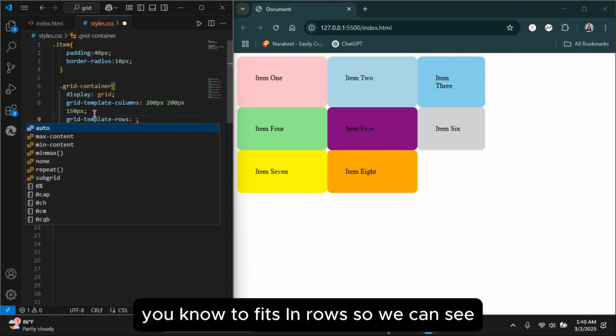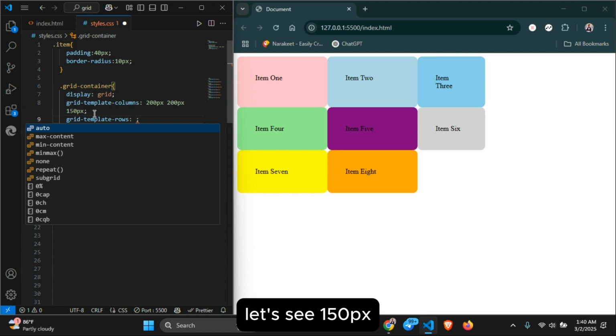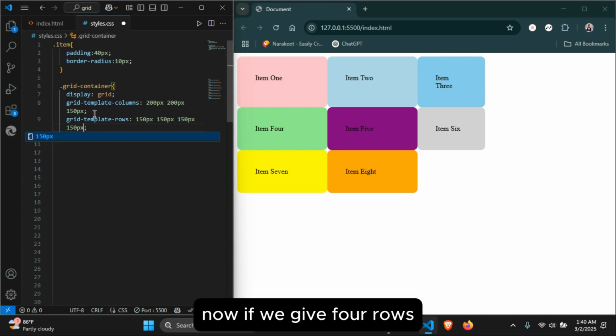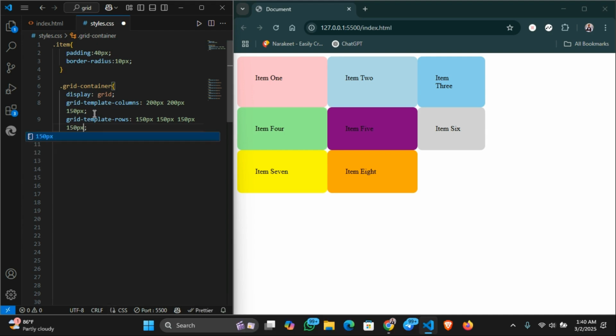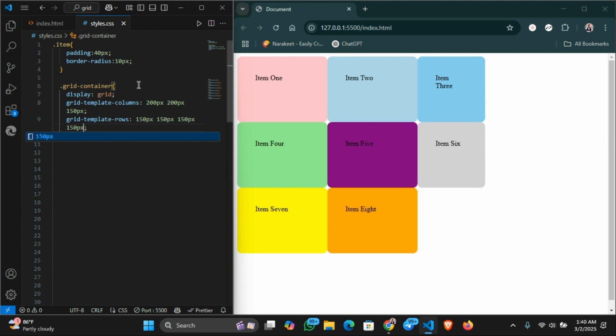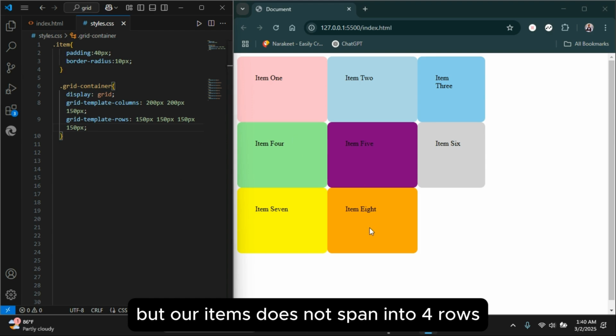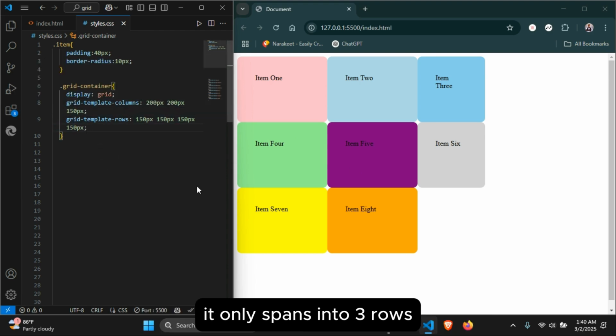So we can say, let's say 150 pixels. Now if we give this 4 rows, right now we have 4 different rows, but our items do not span into 4 rows. They only span into 3 rows.